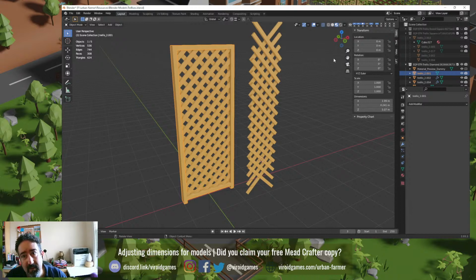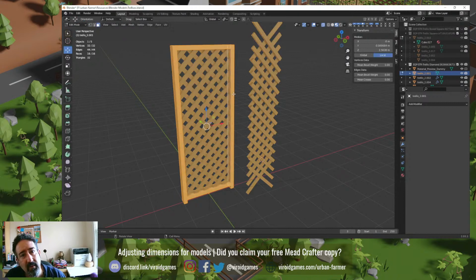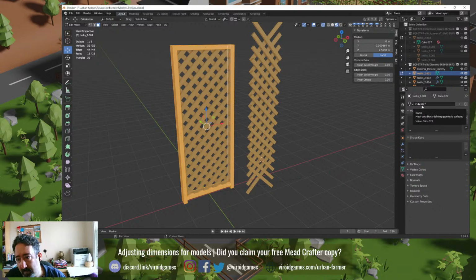Now, as we can see, this is actually 5 meters tall, which is huge. And you have to first make the data block unique then. I think this is what you're talking about, right? This guy. It's the cube data.